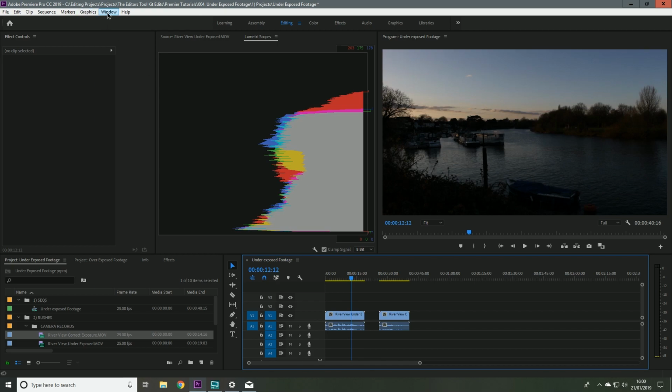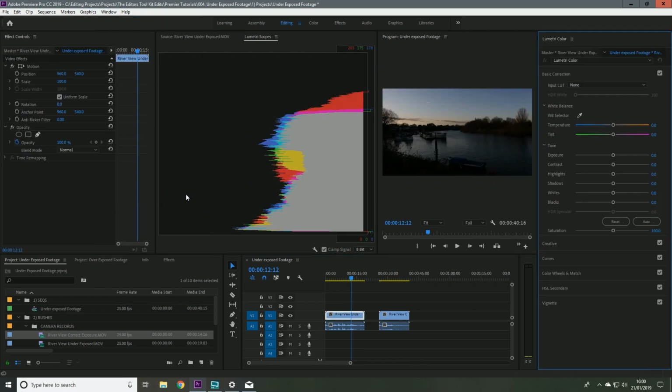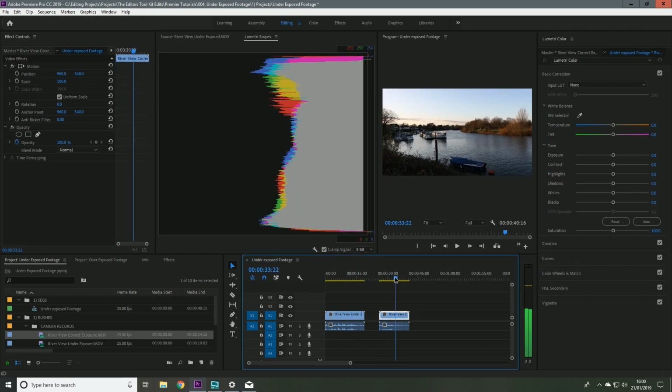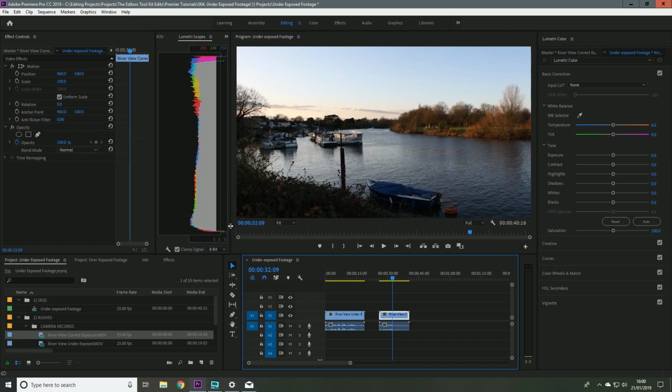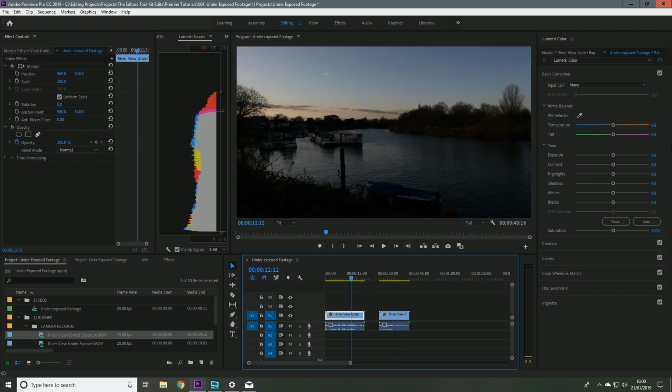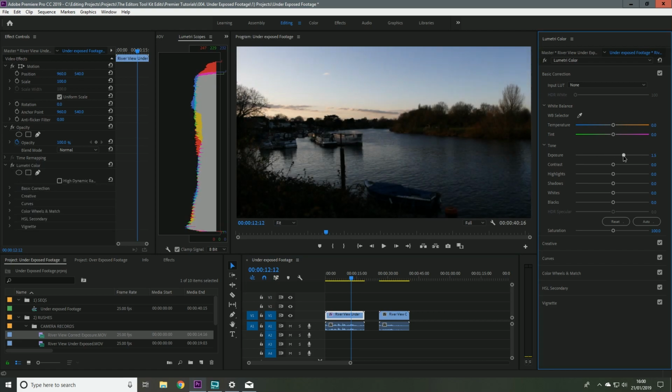Now we're going to use Lumetri Color to try and get the histogram for the underexposed image to look as close as it can do to the correctly exposed image. So your eye is still the main guide for your finished result, but use the histogram to help you get to the correct sort of exposure level you're looking for. So I've adjusted the exposure, and that's much closer to the sort of histogram profile I'm looking for.